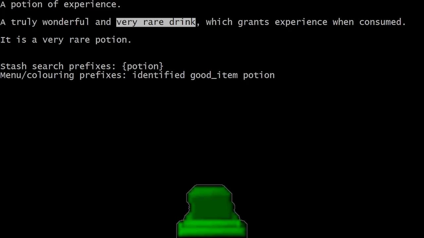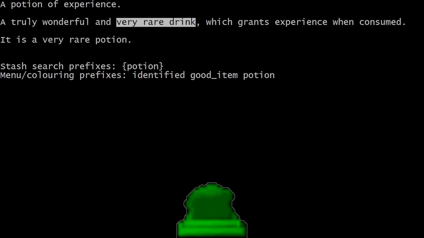You may also want to delay using this if you're very close to leveling up already. Let's say that you are at experience level 10 with like 90% all the way to level 11. As long as you remember to drink it as soon as you level up to 11, you might want to do exactly that because you're going to get a lot of value out of the potion of experience. You get more experience because it takes more and more experience to level up to the next level. That's just how Crawl works. So the more you delay drinking it, the more experience you're gonna get from the potion. It's just the nature of it.